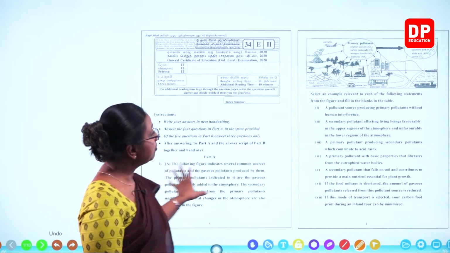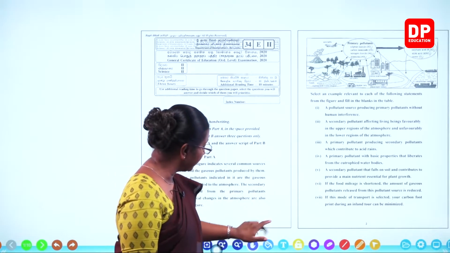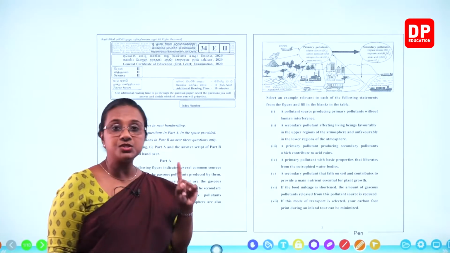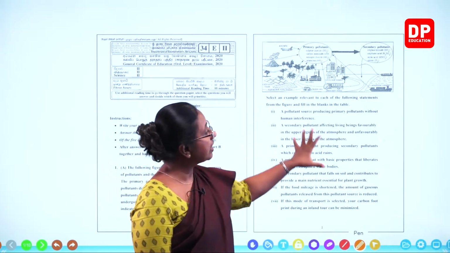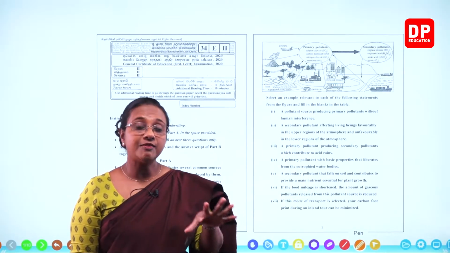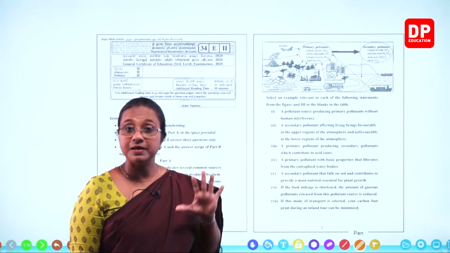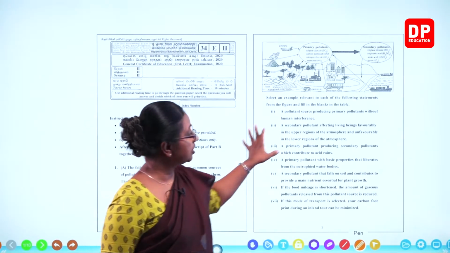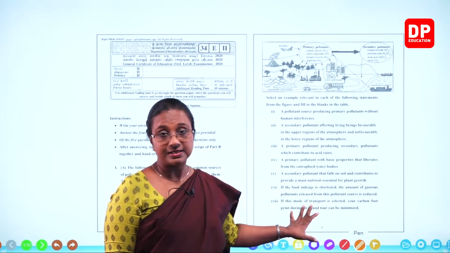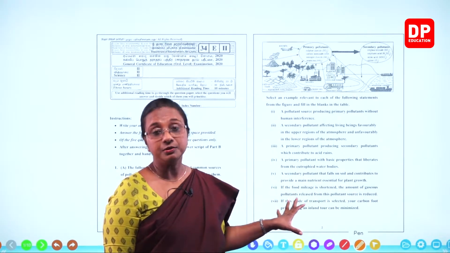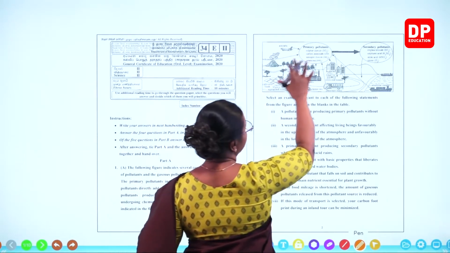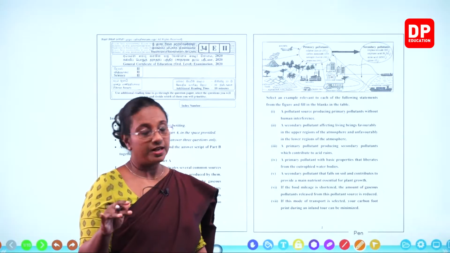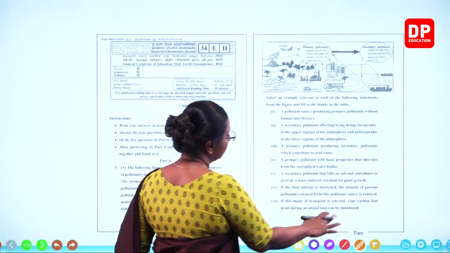Now if you look at the format, I am sure you are familiar with the format of O-level papers. Normally, in part A, the first question is related to the biosphere: the environment, the structure of the environment, pollution, that particular lesson. So, always the question is related to that particular lesson, and it is a compulsory question. Here also you can see they have given a diagram of an environment. It always comes with a diagram as well. So, based on that, there are questions.